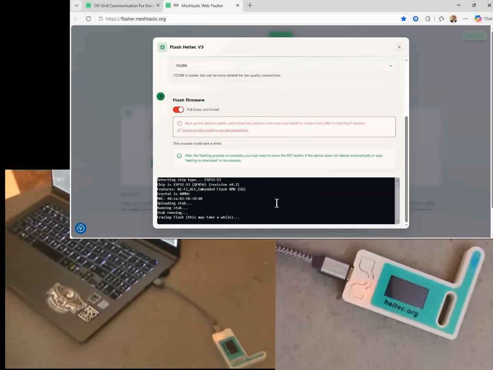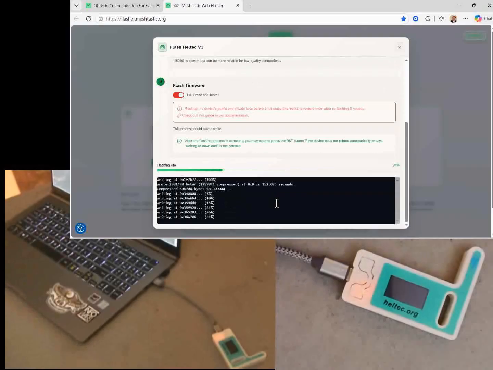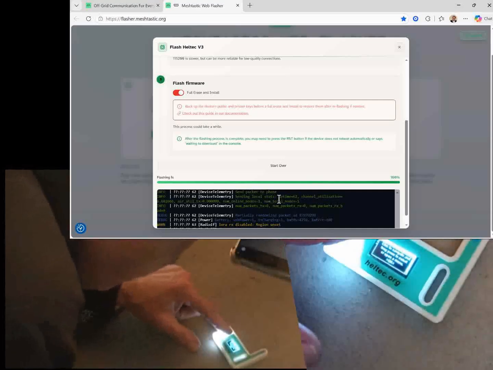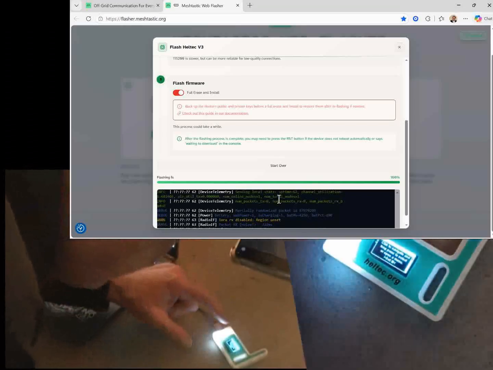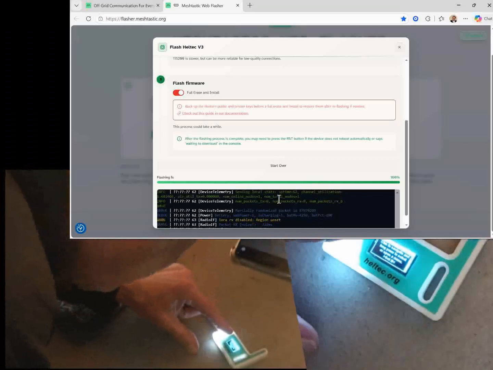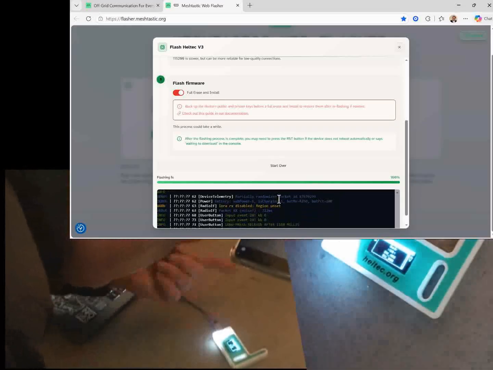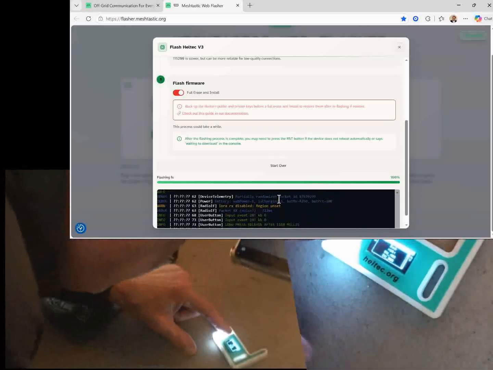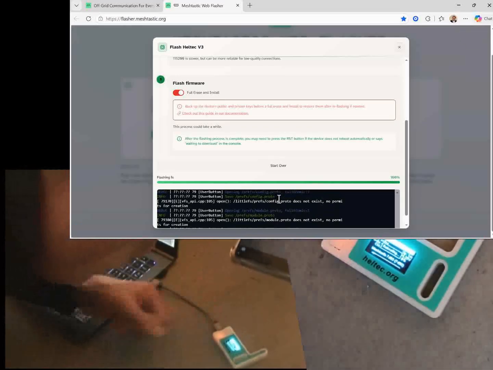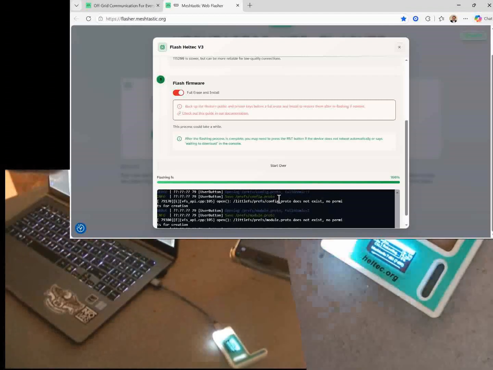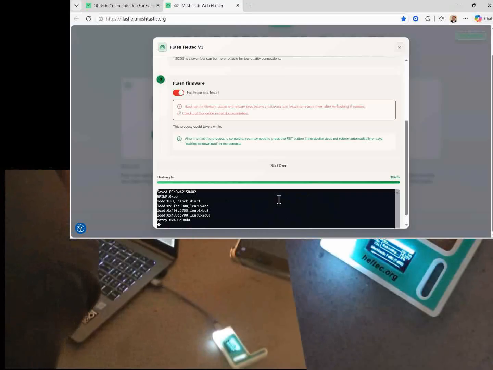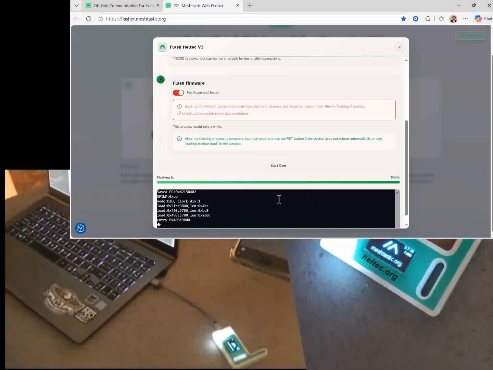When it's done, it'll be waiting for you to set the region. To set the region, a quick click on OK, a longer press on Got It. Now a quick click down to US. Now a long click reboots the device. You can also set the region using the app.